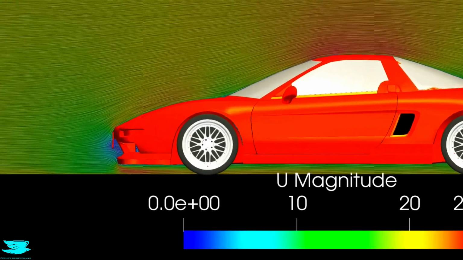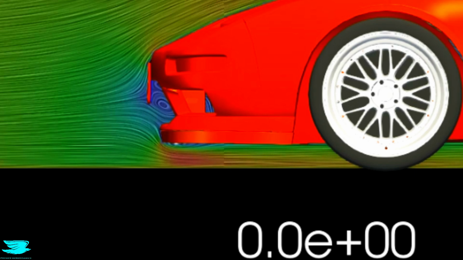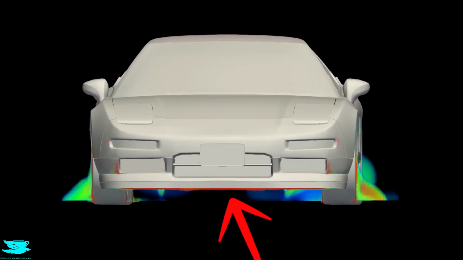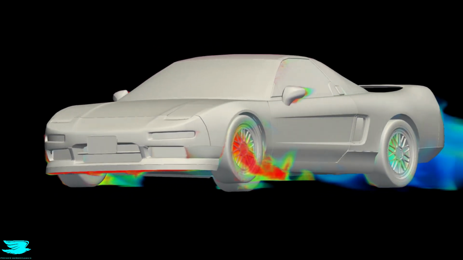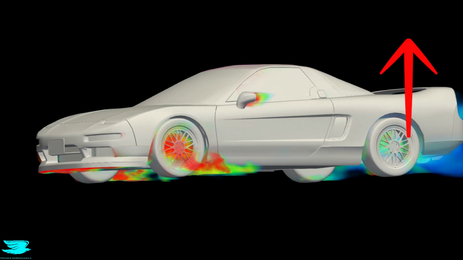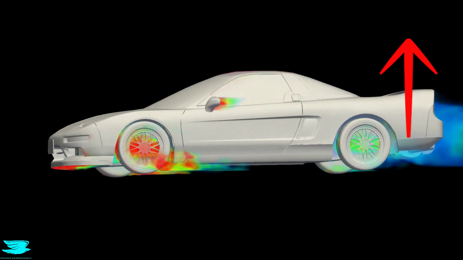Let's now move to the front splitter, because its performance is heavily linked to the front air intake. Its performance isn't that great. In fact, it's actually suffering from the same problem that many modern cars suffer from today. It's too flat underneath. So the highly curved flow has to go around that sharp edge, which it can't follow properly, and it separates here. We then get a lot of drag. I've gone through in other videos how to fix this, and one car that does it well already is the Rimac Nevera, for those interested.